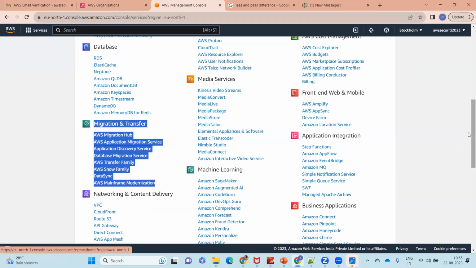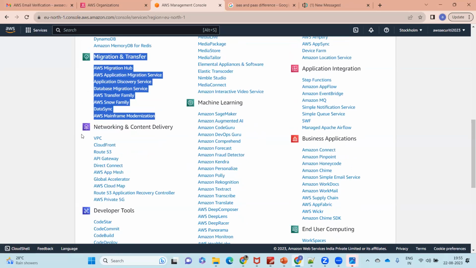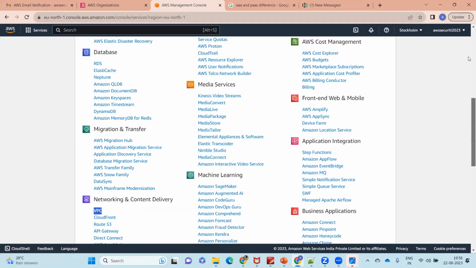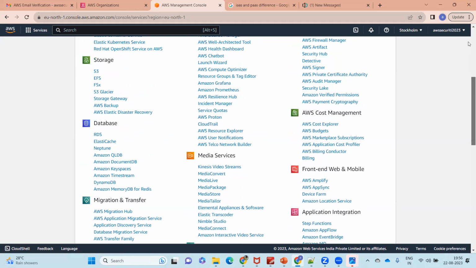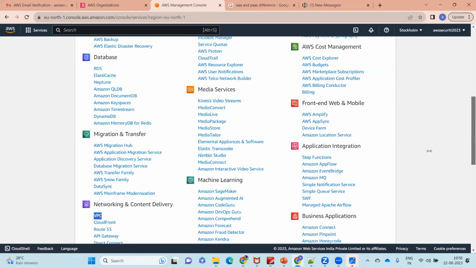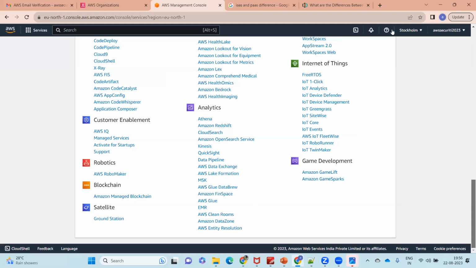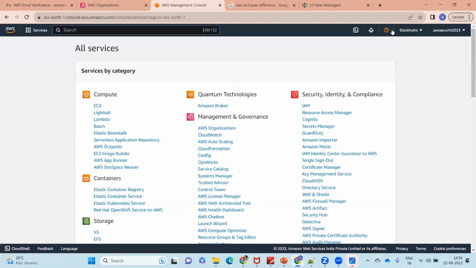And networking. When you deploy your applications into cloud, how can you create a network segmentation by using VPC, and how can you create a DNS, how can you create different network things. So likewise, Amazon supports some thousands of services. Based on your business, based on your requirement, you can choose.